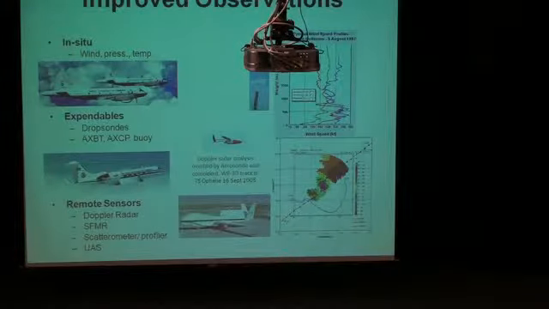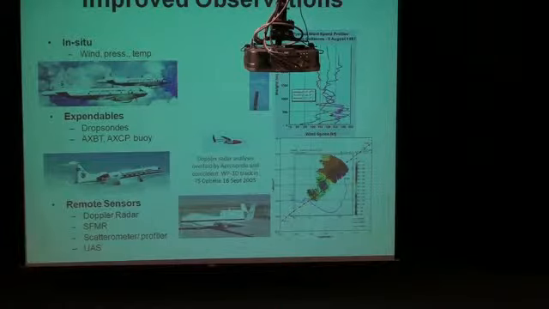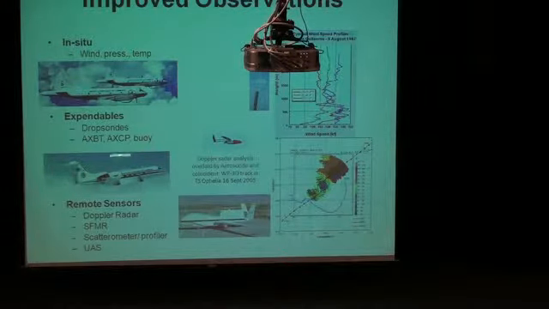All right, improved observation. So one of the things that we do very well at HRD is we collect data. We go out and we collect data from aircraft in tropical cyclones. And so the 3 workhorses of our observational fleet include our 2 NOAA P3s, which have tail Doppler radar capabilities as well as dropsonde capabilities, flight level data, SFMR, which is surface wind speed and rain rate. Those are all very important instruments that we use to collect data from the P3s.